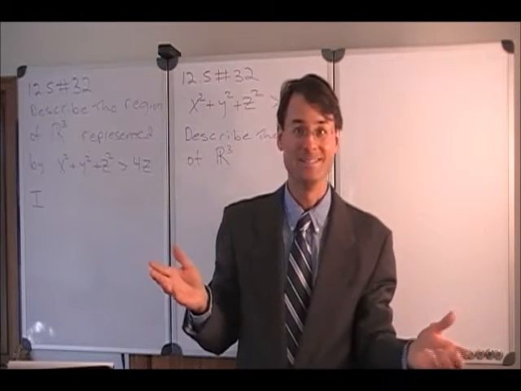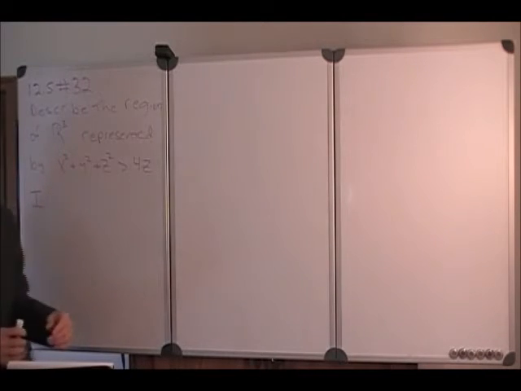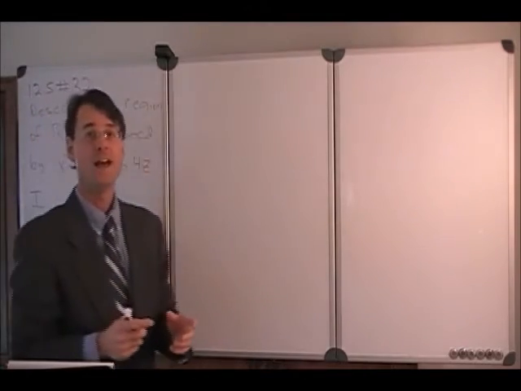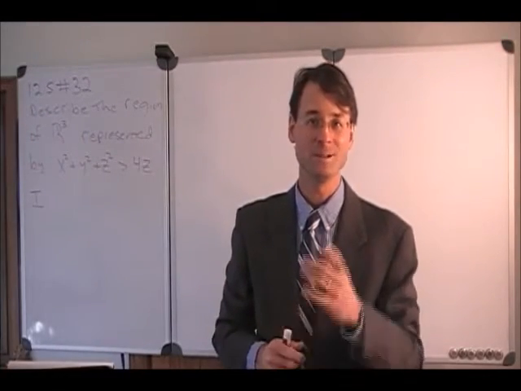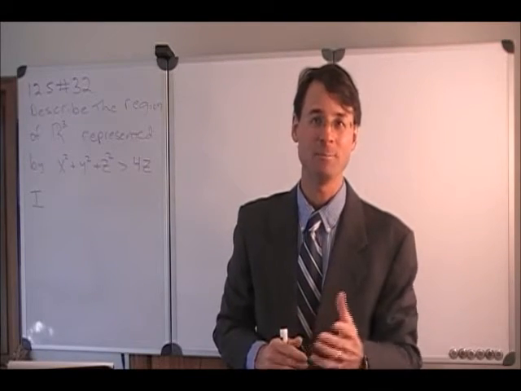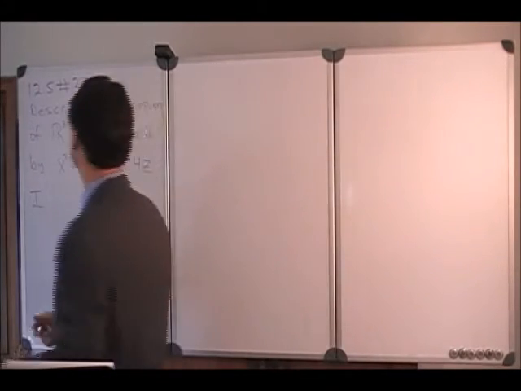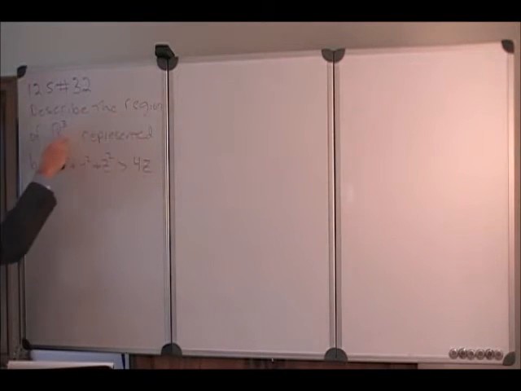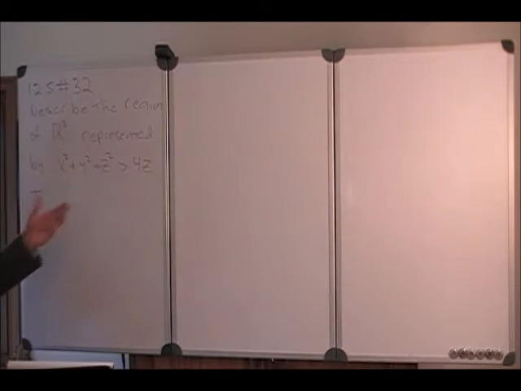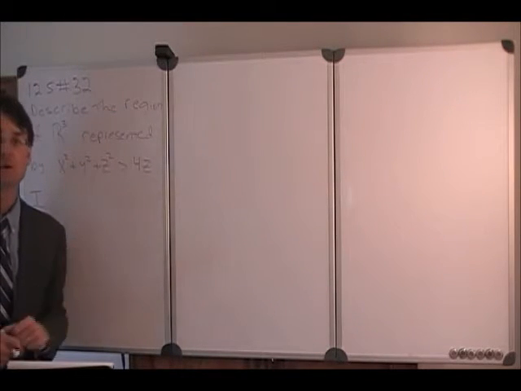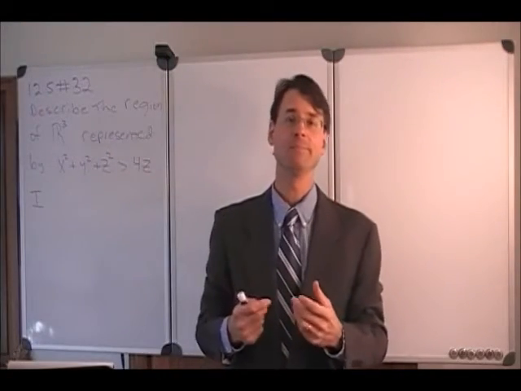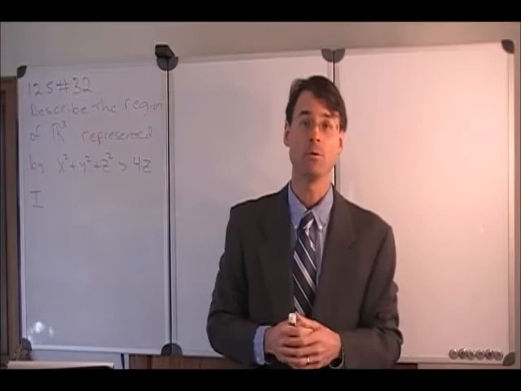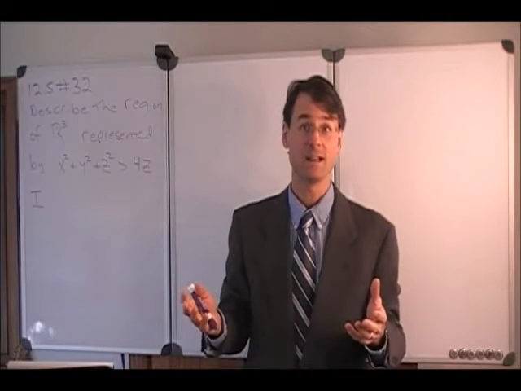Okay, now we're having a look at section 12.5, number 32, and you should be aware that I've changed the numbers a little bit so as not to deprive you of the opportunity for practice. So it wants us to describe the region of R3 represented by this inequality, and we're going to use the same idea, problem-solving format that you may have seen in other classes.